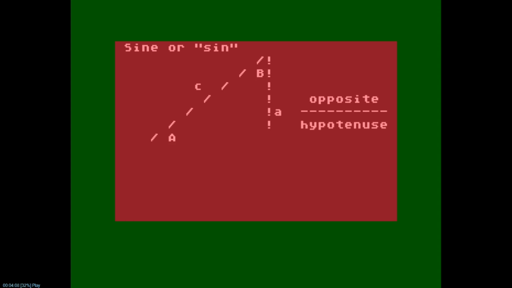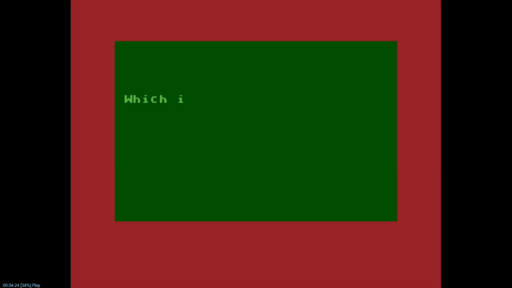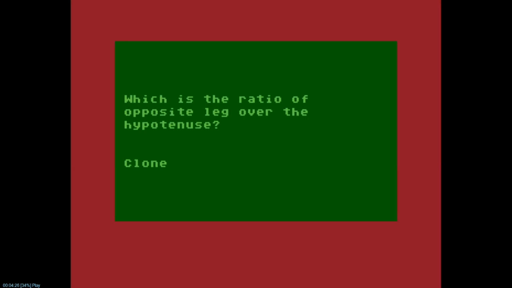Yes, another trigonometric ratio is the sine, which is the ratio of the length of the leg in the reference triangle opposite to the reference angle A, to the length of the hypotenuse. Notice that this word sine is spelled differently from the ordinary word sin. Sometimes it is abbreviated sin, but there's nothing sinful about it. It's just a ratio. Which of these is the ratio of the opposite leg over the hypotenuse?